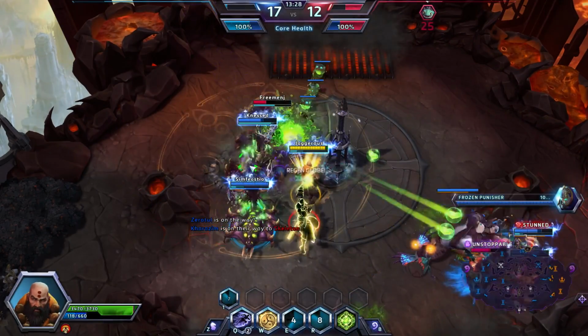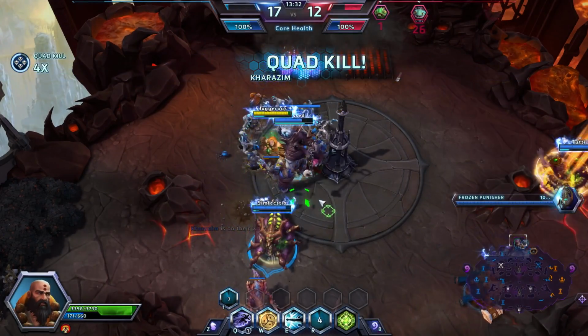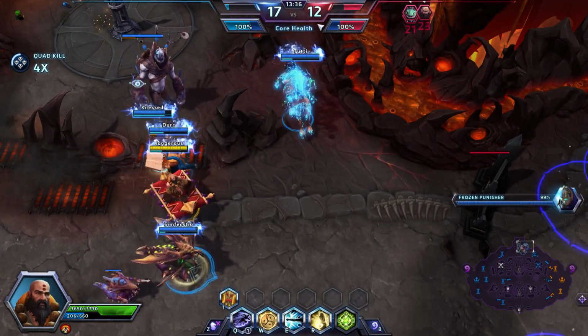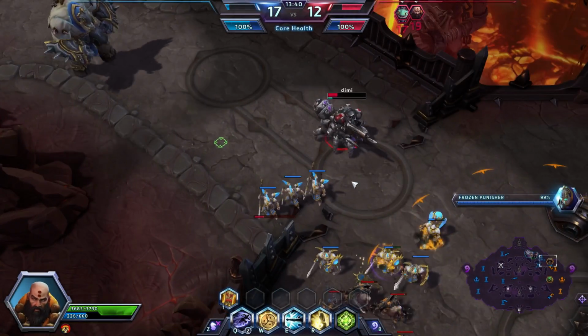Beautiful Maw. We'll give some people movement speed. And we'll just wait for Kharazim to come out of his Seven-Sided Strike. Drop your wall. Cheers, babe. And off we go. We are level 17 and they are level 12. This is such a stomp. I think this is probably game.